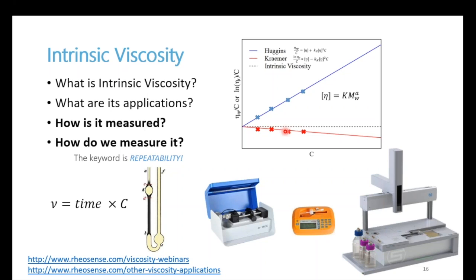It has a few disadvantages. You need quite a bit of sample volume. It's very labor intensive because you have to clean your capillary tube between each of the concentrations. So you can imagine that if you have to measure 4 or 5 concentrations for each of your samples to establish the intrinsic viscosity, you're going to have to use either 4 or 5 capillary tubes and clean them, or just use the one but successively clean it and measure the next sample. So that takes a lot of time.